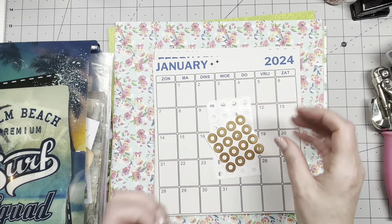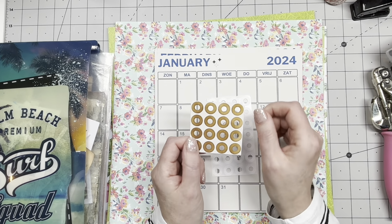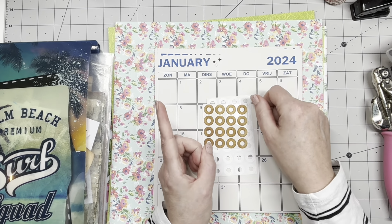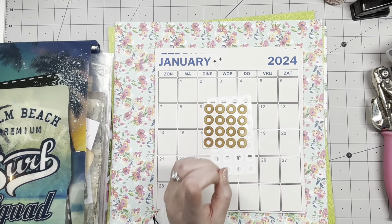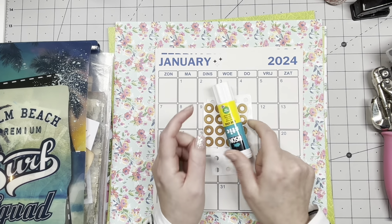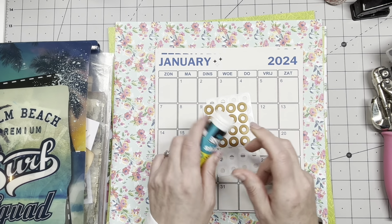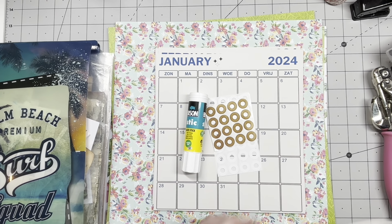Another piece, sort of paper related, hole reinforcers. I need to make some holes in them so he can hang it up. So I'm using hole reinforcers for this. Now, for other tools, I'm using the basics. You can glue whatever you want, guys. I'm just using a glue stick, but use collage medium or what have you. I wouldn't use art glitter glue because I'm probably going to use a bottle.